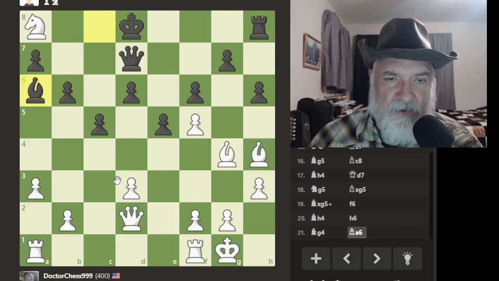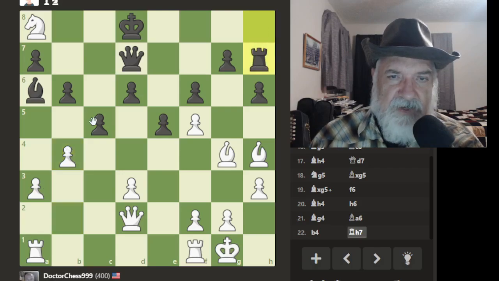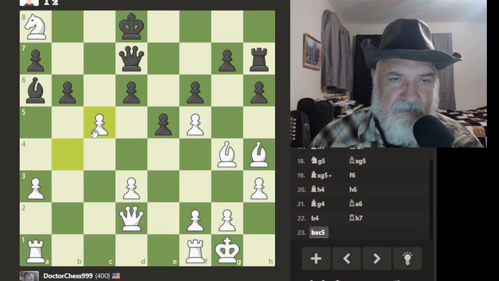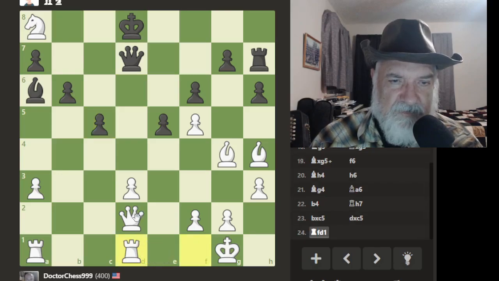So I'm going to break up these pawns here because I want to create a weakness on this side, which I didn't exactly do.